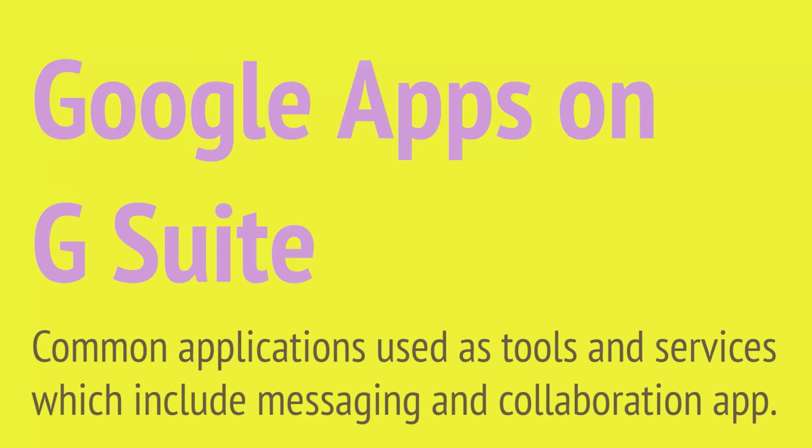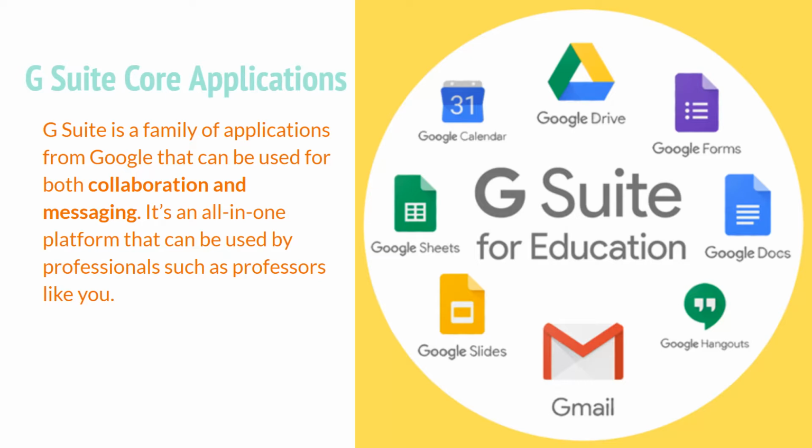So Google Apps on G Suite. These are the common applications used as tools and services which include messaging and collaboration app. So what is G Suite Core Applications? G Suite is a family of applications from Google that can be used for both collaboration and messaging. It is an all-in-one platform that can be used by professionals such as professors like you.